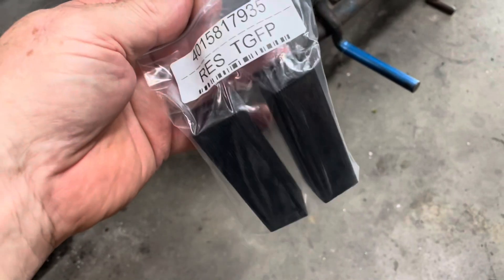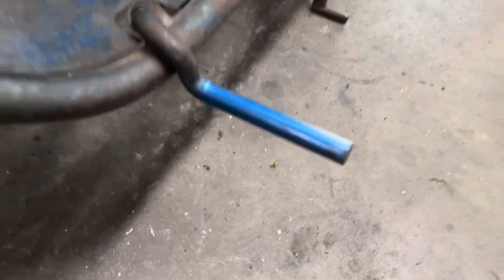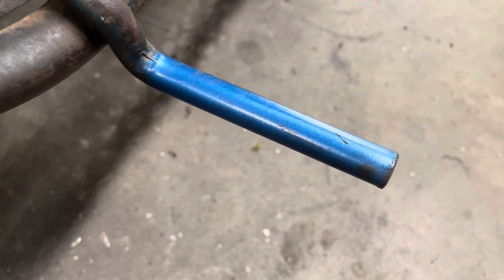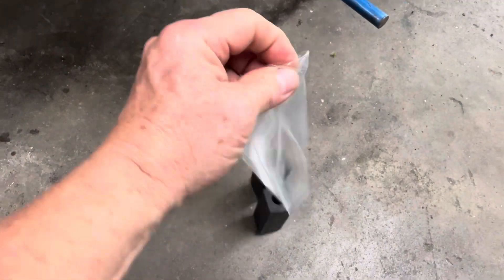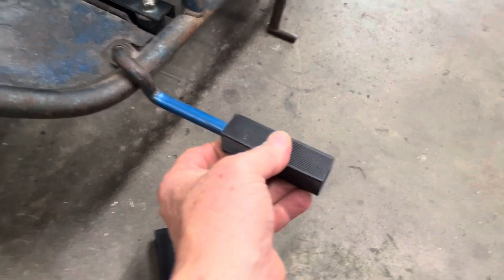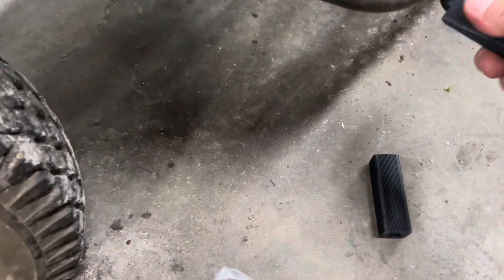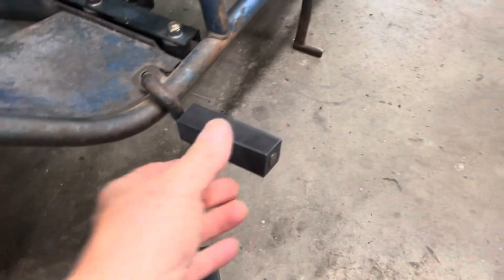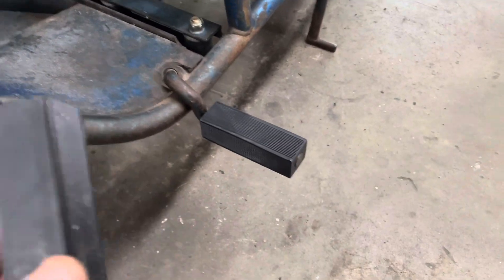We're going to try to put these things on. Got these from OMB Warehouse — these were marketed as the footbed covers for the tote goat. Look at that blue paint underneath those original footbed covers, how bright that is versus the rest, which I've still got to clean up some more. Give it a good washing, but let's see how these covers fit. There we go — there's one. Stick it on there. Yeah, this is going to work just fine. Boom. New footbed covers from OMB Warehouse. Got to go to the other side and put that one on, but I'm happy.